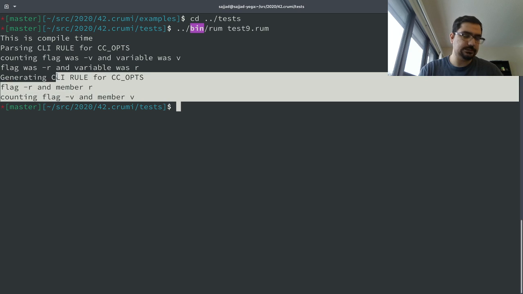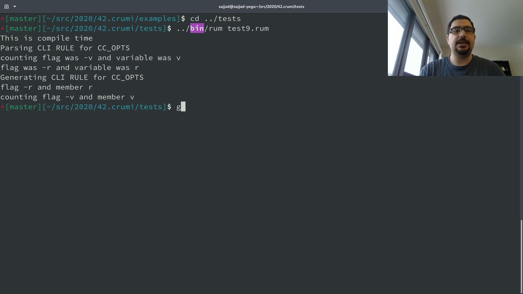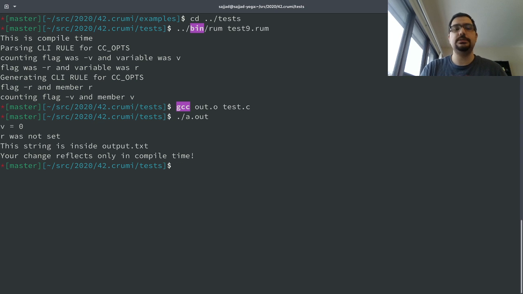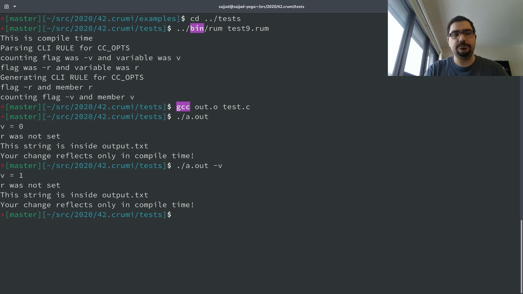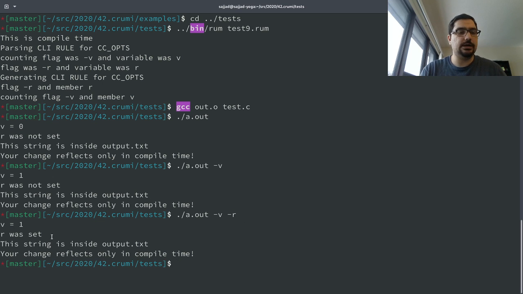The compiler is doing some things for us, and now I can compile it again and run it, and you can see the value of v is 0 and r was not set, that is expected. And I can do this. Value of v would be 1. I can do this. Value of r would be set. And so in very few lines, we go from a struct to a struct that can parse your arguments.